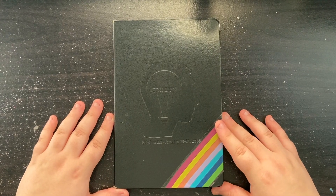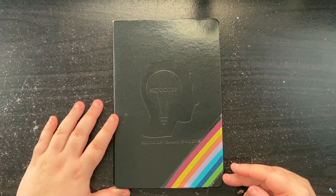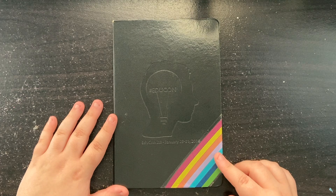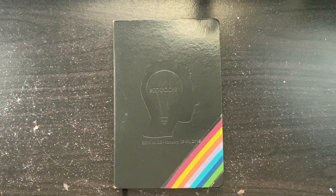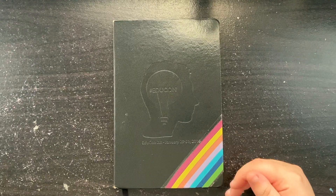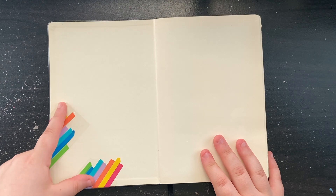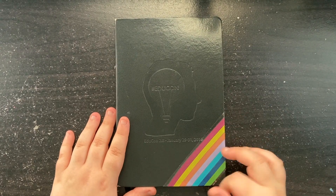Let's talk about my cover. I have this rainbow washi tape display — this was actually the first washi tape I ever owned. In my first year of college I took each color of washi tape and put it on the corner of my desk, covered it with packing tape. When I was moving out of that dorm I didn't want to throw it away, so I just took it off my desk and stuck it on my bullet journal. It started a tradition of me semi-decorating the covers of my notebooks.